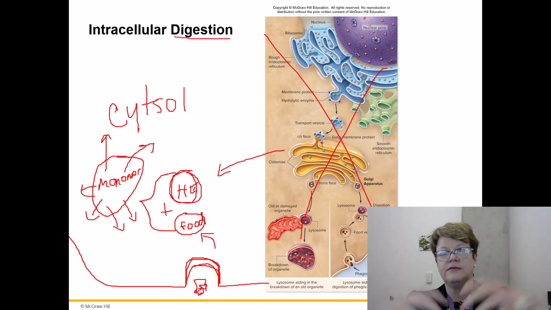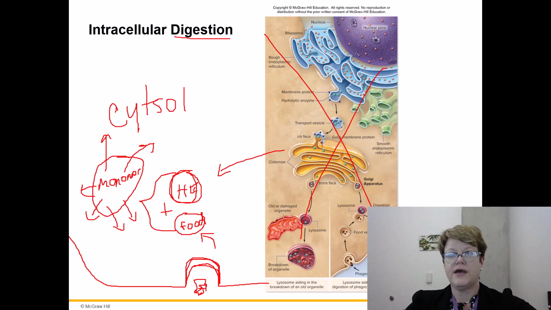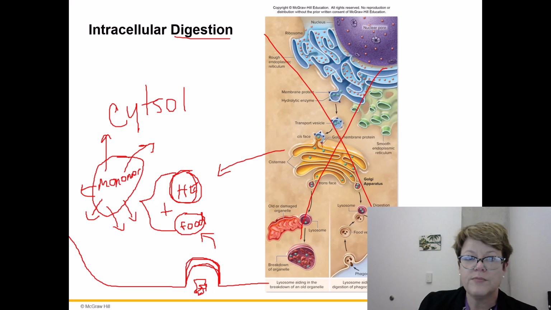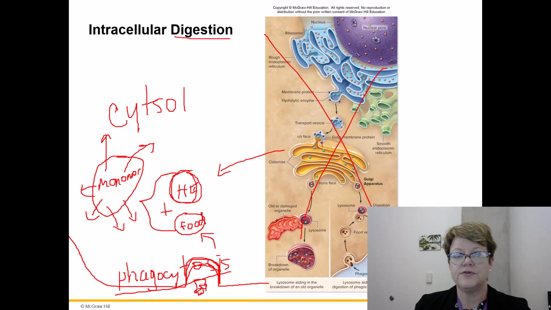It brings in food particles by this forming of a vacuole around it. This process down here is called phagocytosis. We'll get to that in a later chapter. But the bringing in of the food particles, phago, cytosis. Sorry, that's so messy. Phagocytosis, this is a G. And that's the bringing in of the food into a vesicle, or we say vacuole.